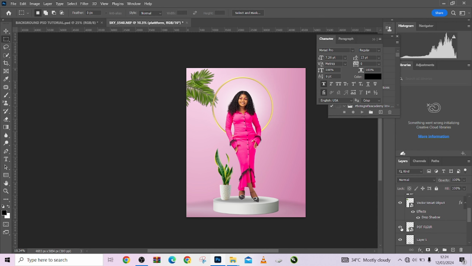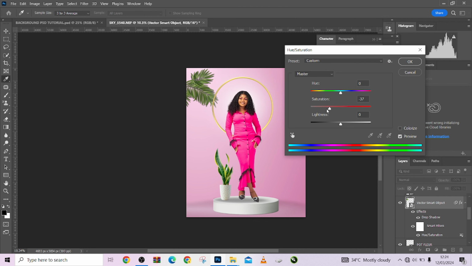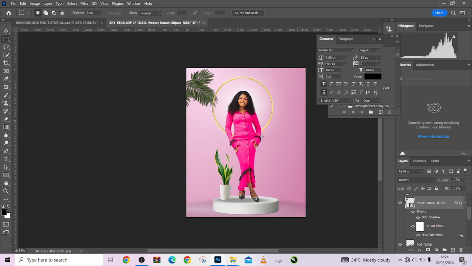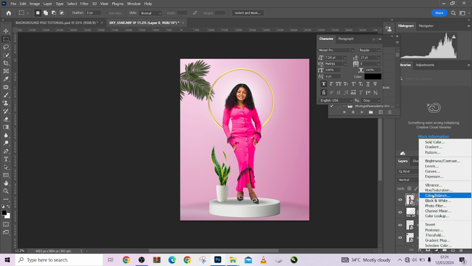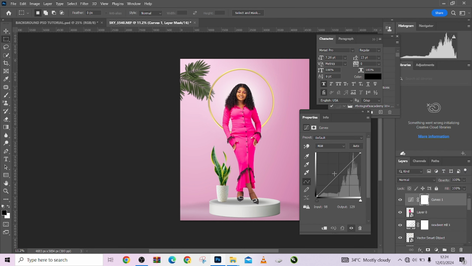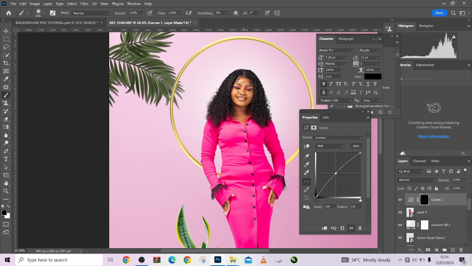So I think I need to do a little adjustment to my leaves, reduce the opacity a little, the saturation a little. It's too saturated, darken it down just slightly. Press OK. So one more thing we need to do to make our image pop out is to add a little brightness to her face. Take her face into the whole effect. So just add a little brightness to her face like that. So we'll press Ctrl I to hide it and now mask it in. Pick up your brush and mask it in. Make sure you go back to a soft brush and paint it in like this.